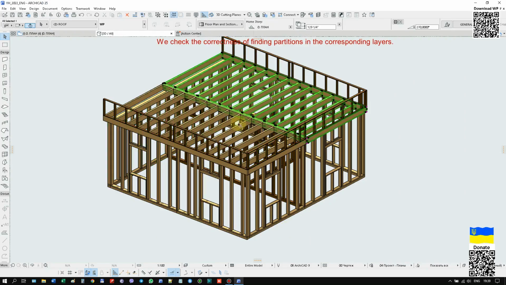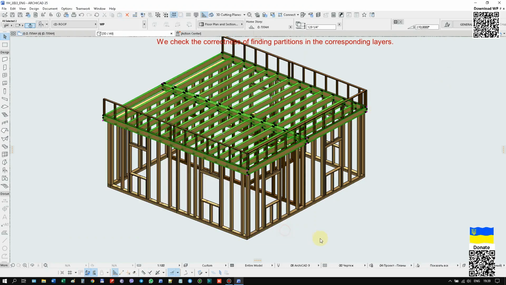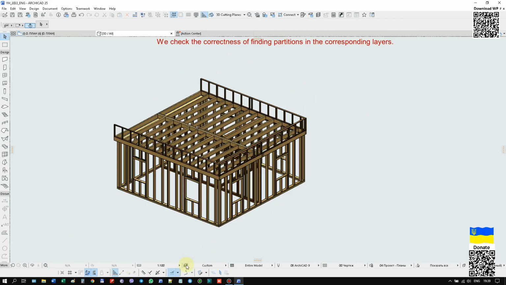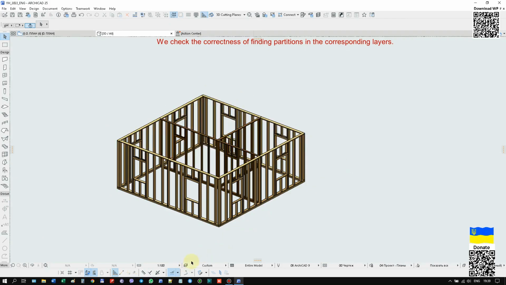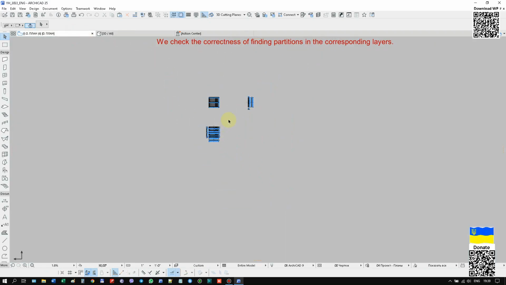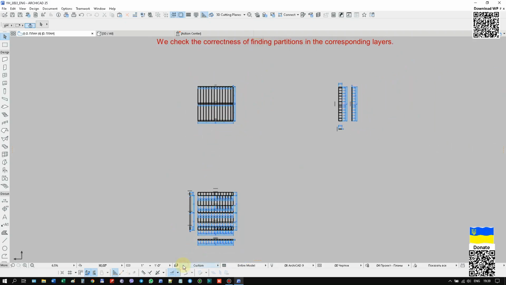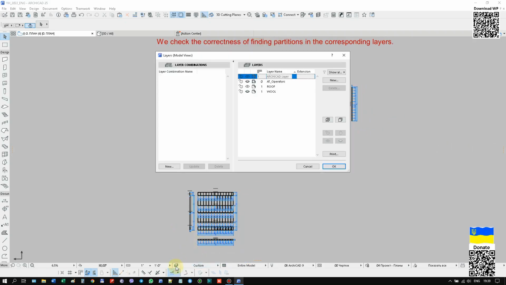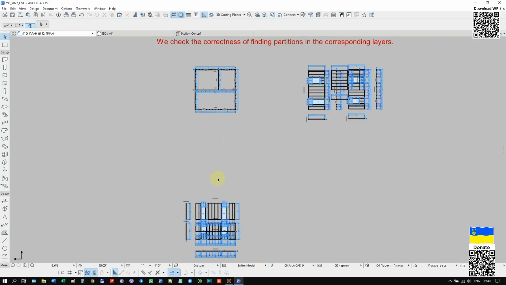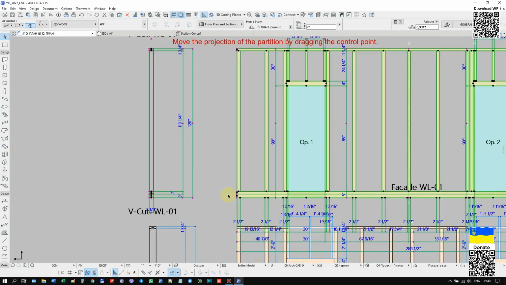We check the correctness of finding partitions in the corresponding layers. Move the projection of the partition by dragging the control point.